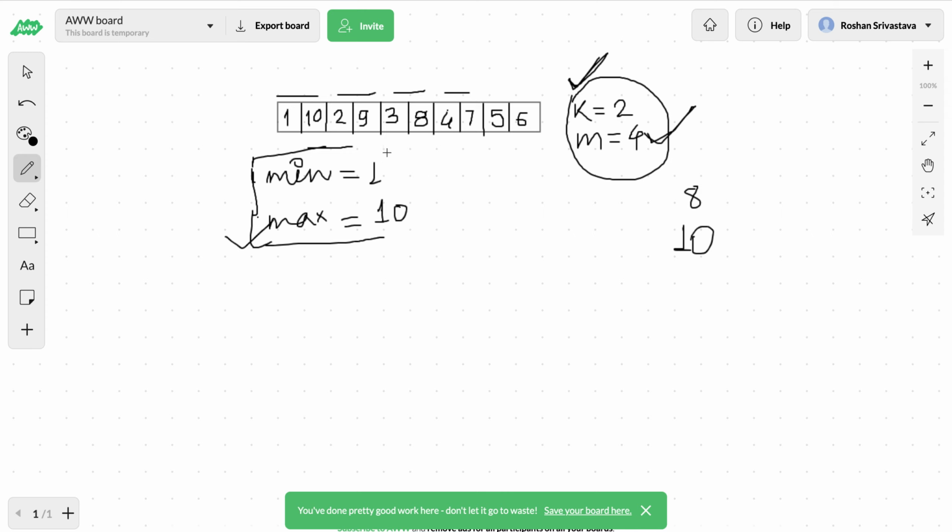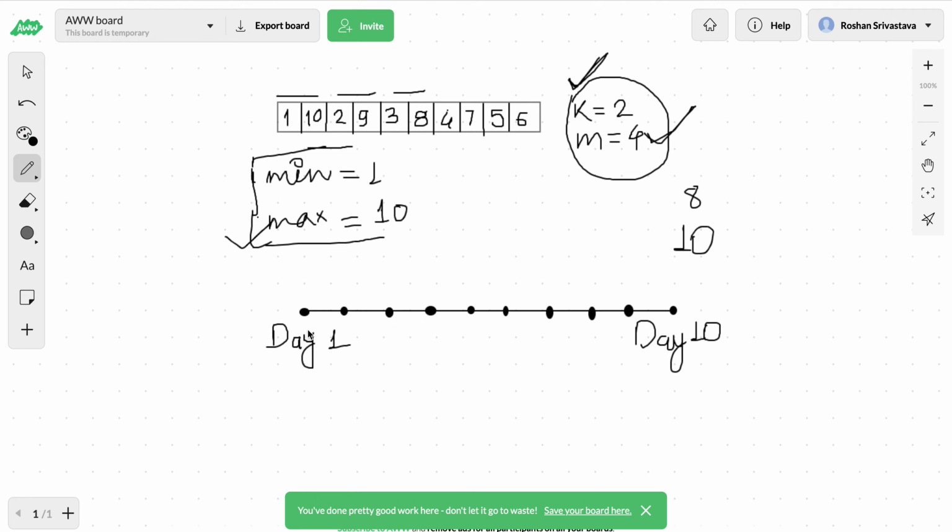Now it is obvious that if this array size is bigger than or equal to the number of flowers that we need, we can always make them. And so if it is possible to make all these m bouquets, the answer will always lie between the minimum and maximum value of this array, as we discussed. So now let's try to find out how efficiently we can find our minimum answer.